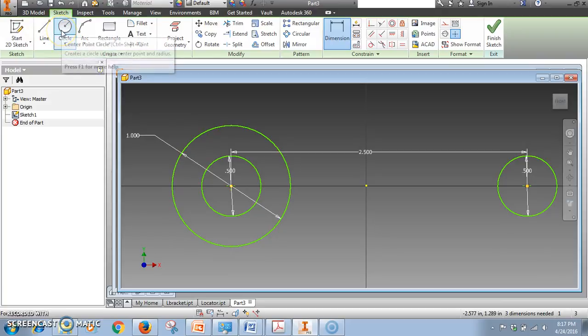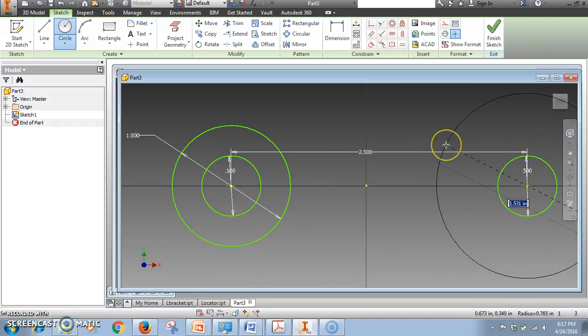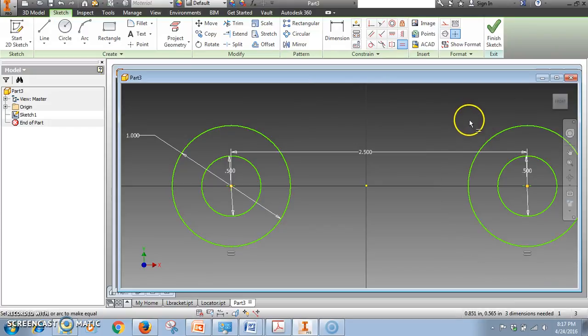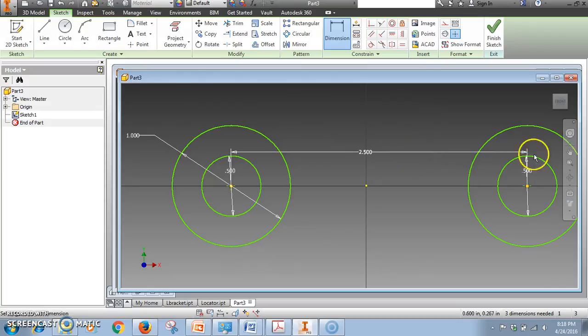So instead of drawing a circle of 1, I could do an offset as well. Over here, I'll create a big size circle. Here's another little trick. This is called the equal constraint, and I'm going to select this one, and I want this one to be equal. And so basically it made this circle equal to this circle. So if I dimension this circle now, I'd also have 1. It's just saying I'm adding too many, I'm over constraining, which is fine because I don't need that. Anyways, there's a couple different tricks using constraints. Again, the equal constraint as well as the offset.